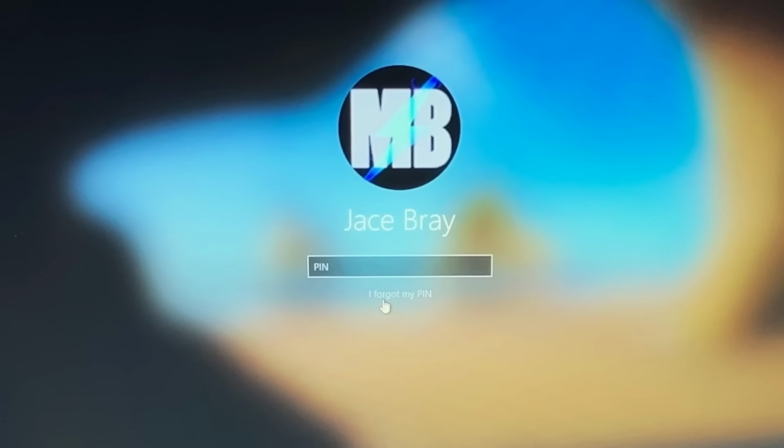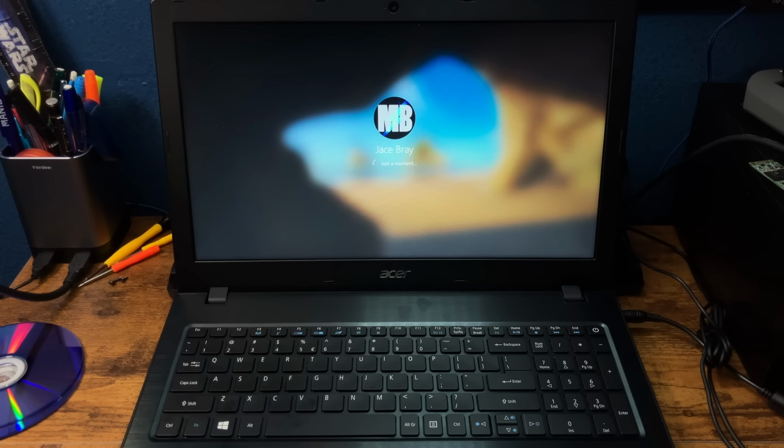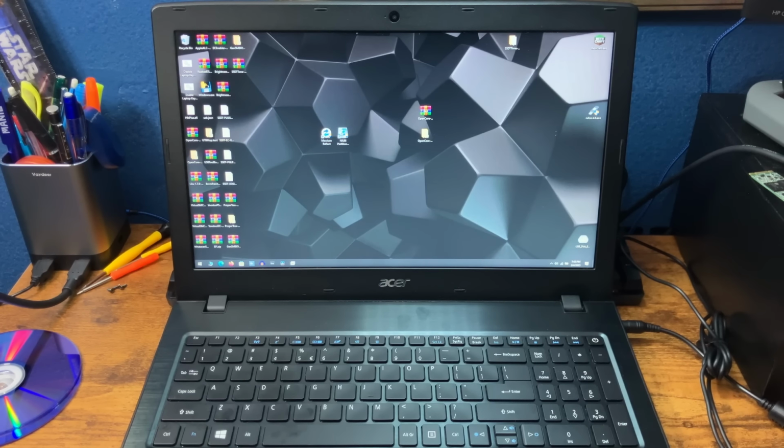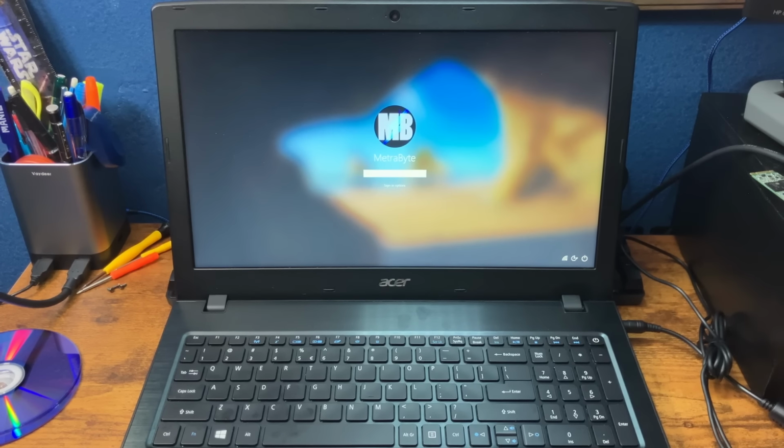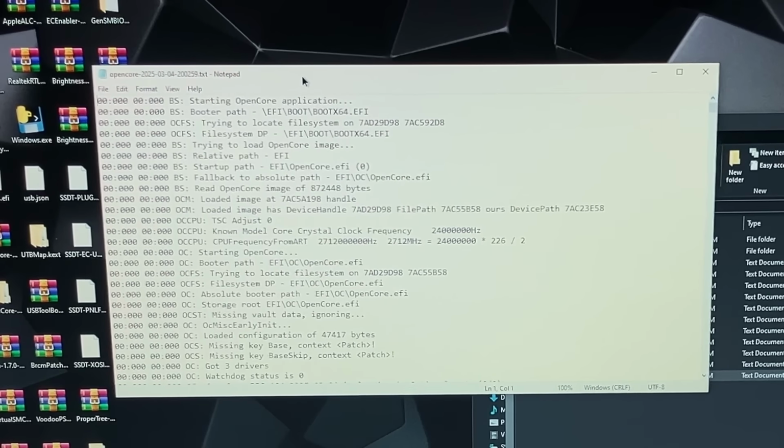Okay, Windows. Sure, yeah, I forgot my PIN, even though I know it. Not today, Microsoft. I set it to the same exact PIN and it let me in, and I'm turning the PIN off now. Okay, I've now converted my laptop to a local Microsoft account, and hopefully I won't have to deal with that. Let's look at this log for a second.